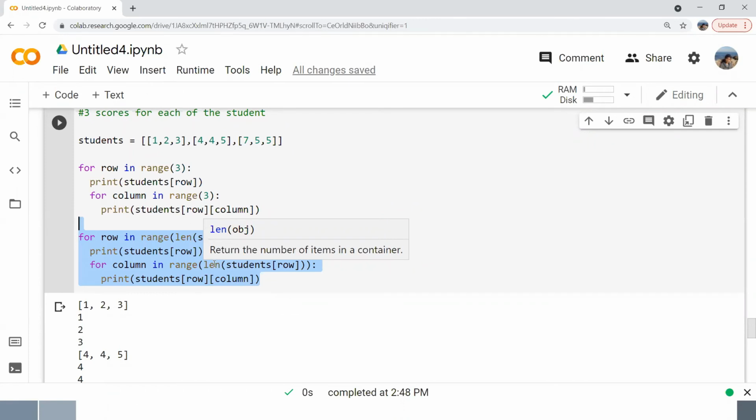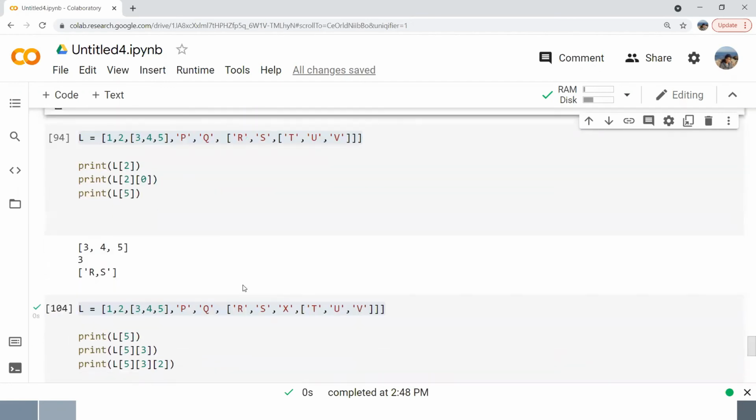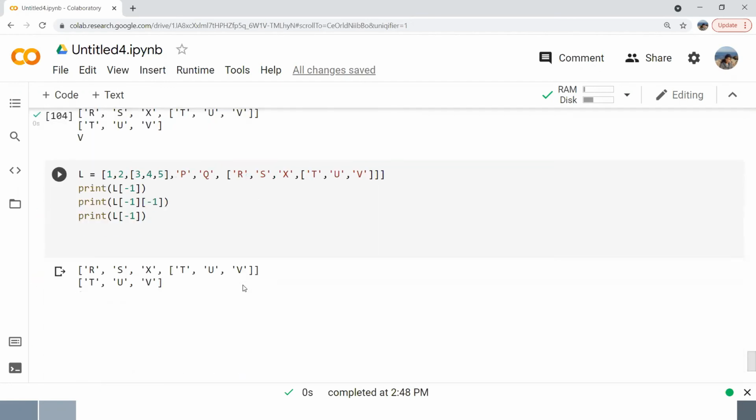But when do you use negative numbers? If you have 1,000 elements and you have to access the last element, then you use negative. It'll be easier to use negative from the end. You don't have to do length -1 and so on. If you go from the beginning, you have to do length -1, then length -2.